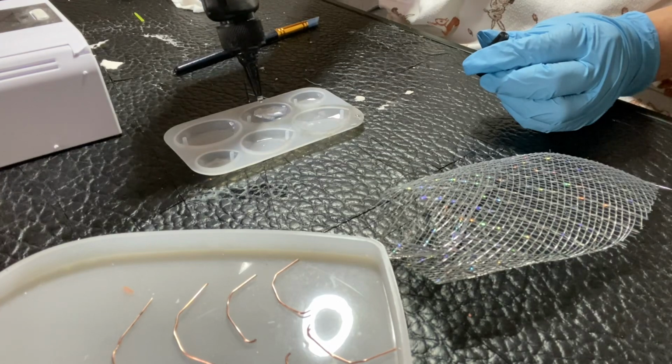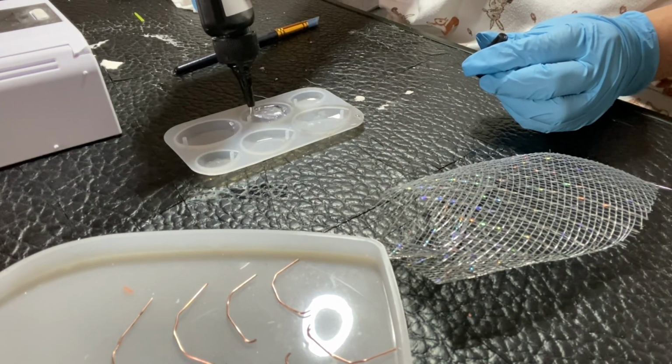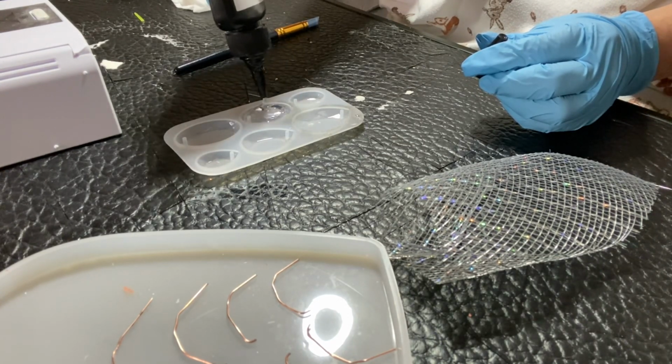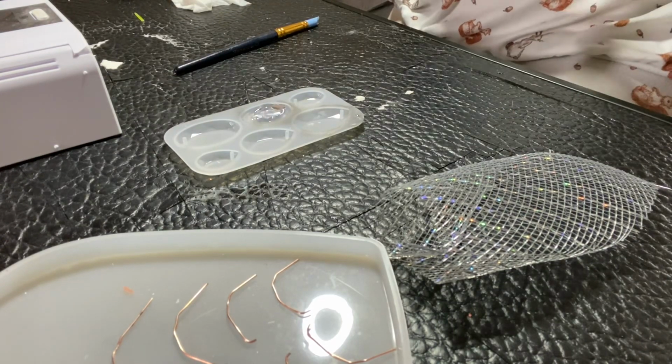I do think I used the wrong mould for the spider body, because it's got the dual shape. I should have just used a normal, probably a round mould, would have been better. But anyway, let's carry on.